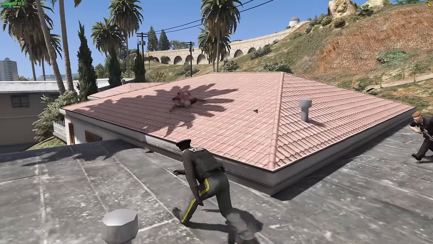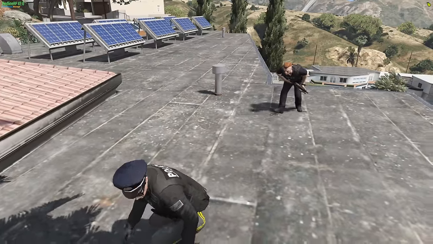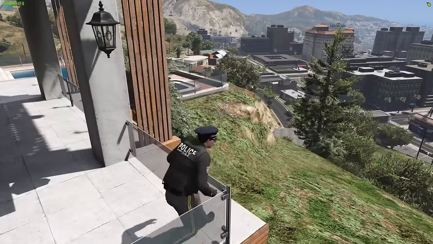I got shot, but look at him. Help me up with a medkit. Look at him. Right here. Someone give me numbers to ping. Oh, God. How do we get down, officer? We're not getting down. Oh, we can just slide.